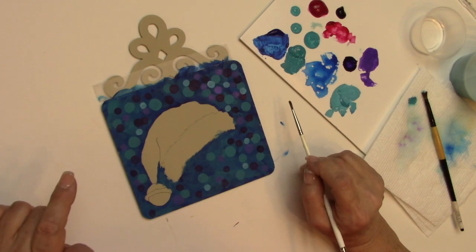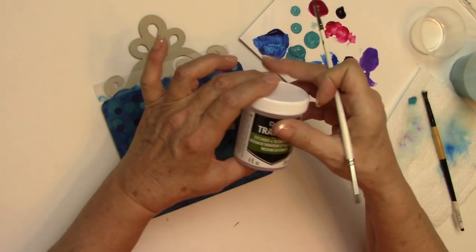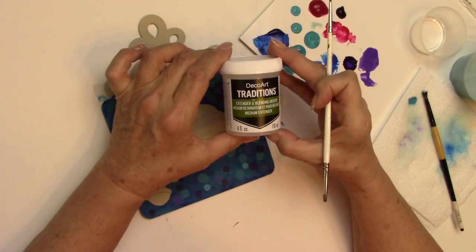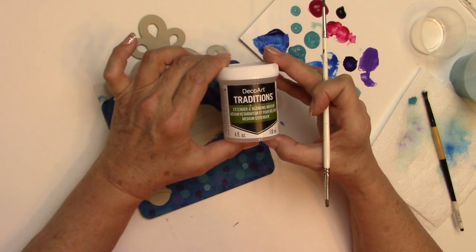Okay, this time I'm going to be adding some extender blending medium into my paint. Now, the extender blending medium is Traditions, and I use it with both Americana as well as the Traditions colors.